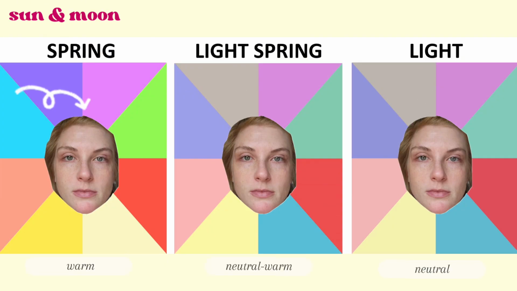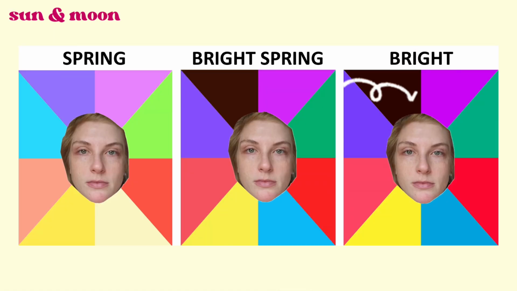So if she was neutral warm, I would expect this to be better. I mean, it would be better. Bright. So this is spring. This is bright spring. Do you see that grayness, especially on her cheeks? There's a little bit of a shadow cast from the neutrality of the bright palette, because the bright spring palette is also a neutral warm palette, and then here's the bright palette over here, which is even more neutral. So you can even tell the difference between the bright spring and the bright palette, that she goes even grayer in the bright versus the bright spring.